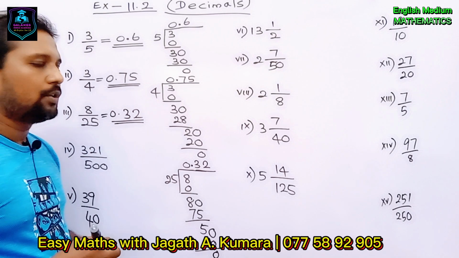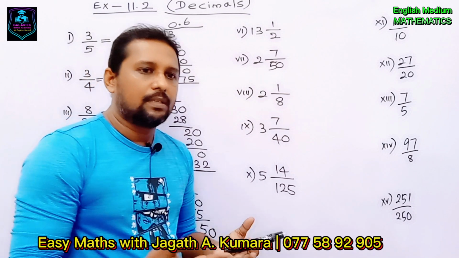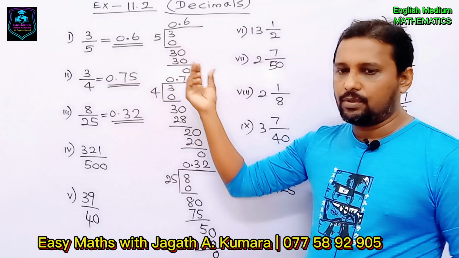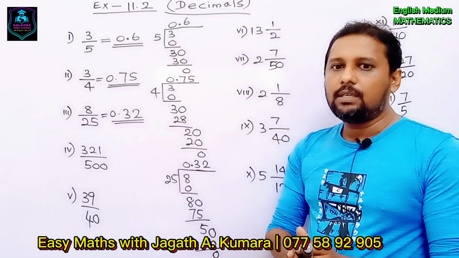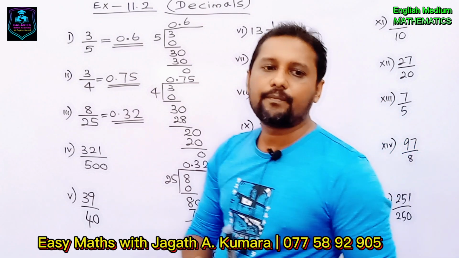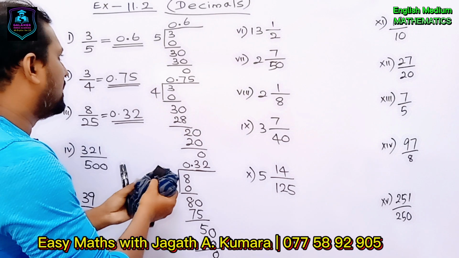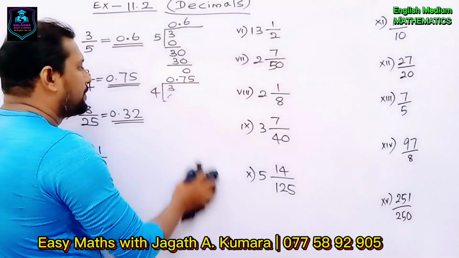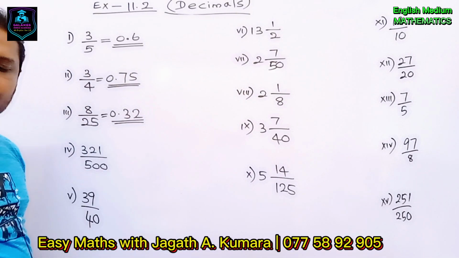Right, 0.32. When you do questions like these for your term test paper, you also have to represent this method of getting the answer in your answer script, to get the full marks. Then let's go to the next part. Now I will clean this calculation part. Then we can go to the next one, number 4.